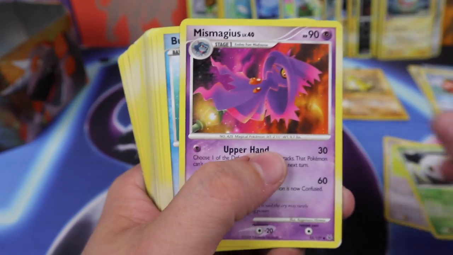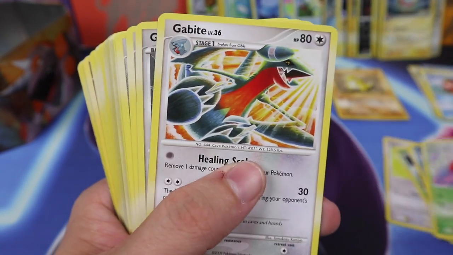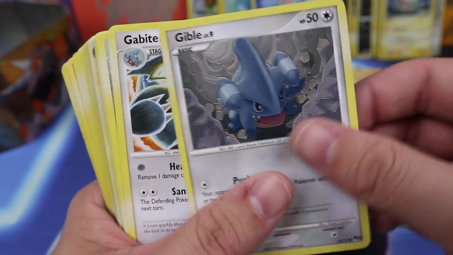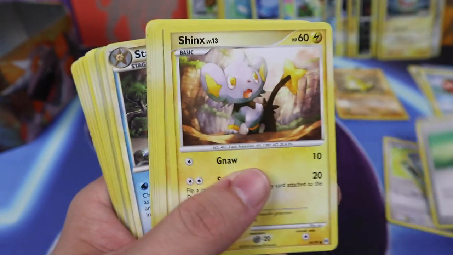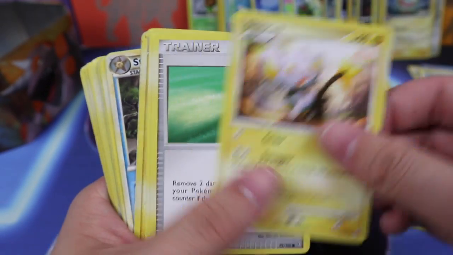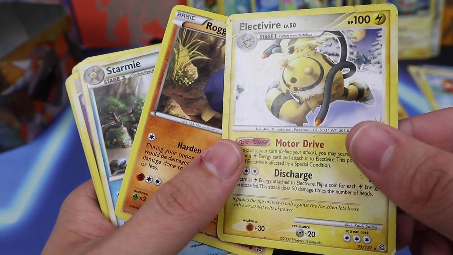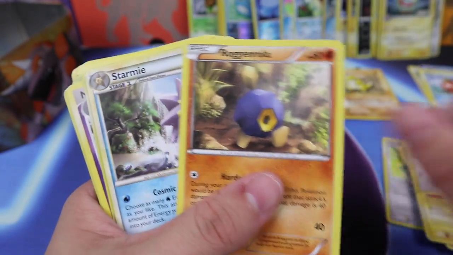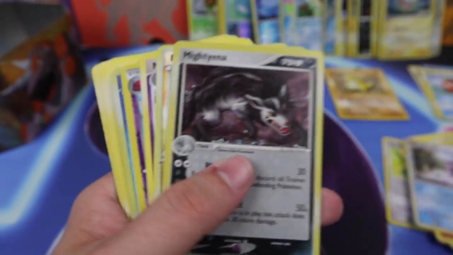Nincada, wow. Miss Magius. Buizel. Roserade. Gabite. Gible. Gabite. Mantyke. Potion. Shinx. Shinx. Potion. Energy Search. And Electivire. Roggenrola. Starmie, wow, that's really nice.